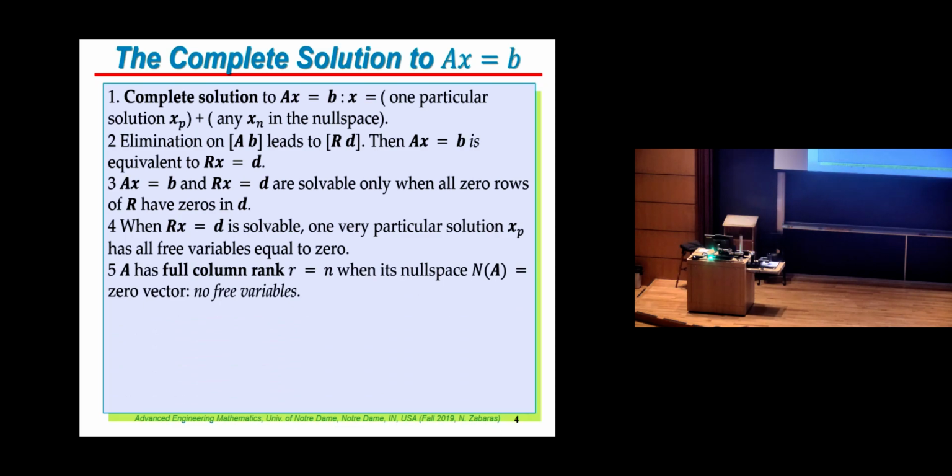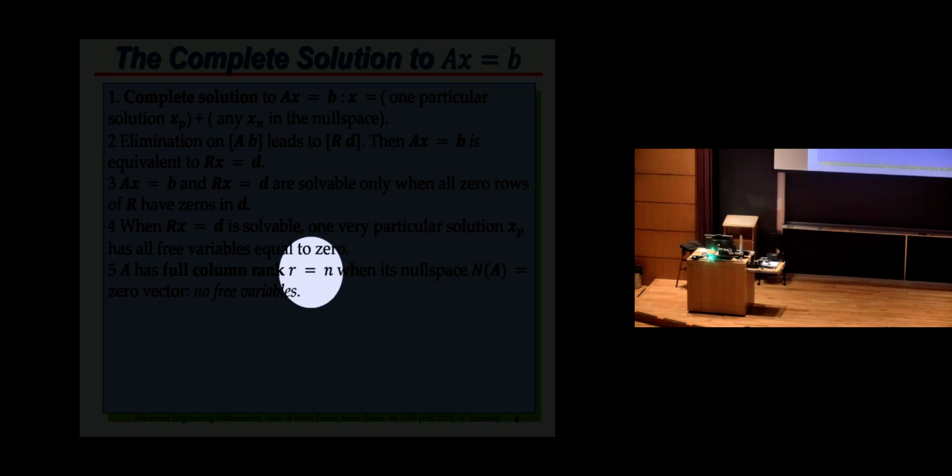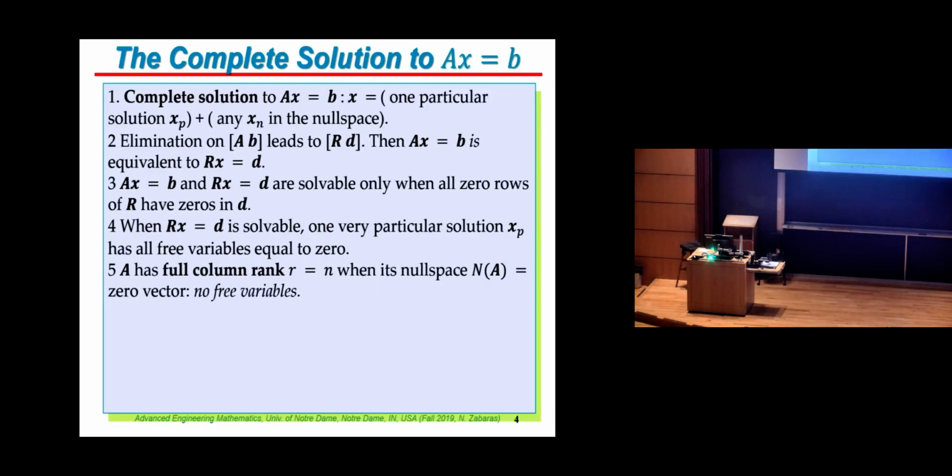Now, if it happens, for a matrix that is m by n, that the matrix is what we call full rank, and we will talk about this today. So if r is equal to n, it means there are no free variables, and the solution to the null space is only the 0 vector. You remember the number of free variables is n minus r. So if we don't have that, then we call the matrix A a full column rank, okay? And no free variables.